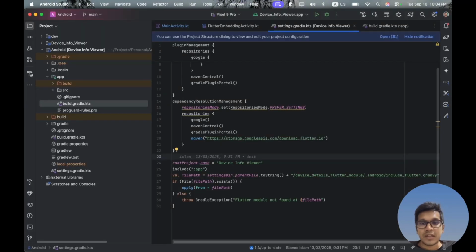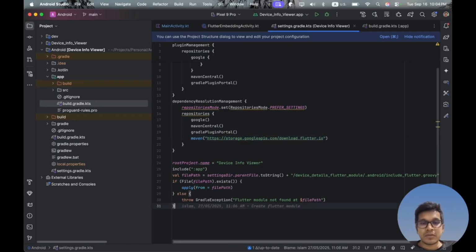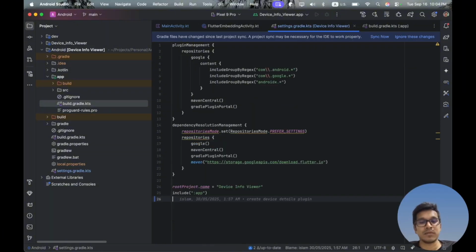So in our previous implementation, we are already providing that, and we also were applying this include Flutter Groovy script. This part is no longer necessary because we are not integrating the Flutter module as source code, so we can safely remove that.